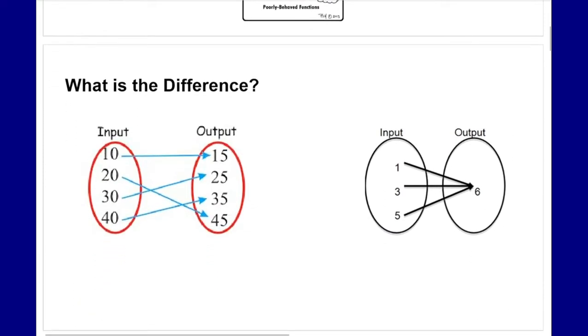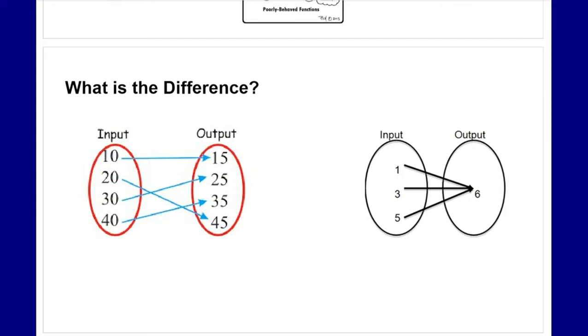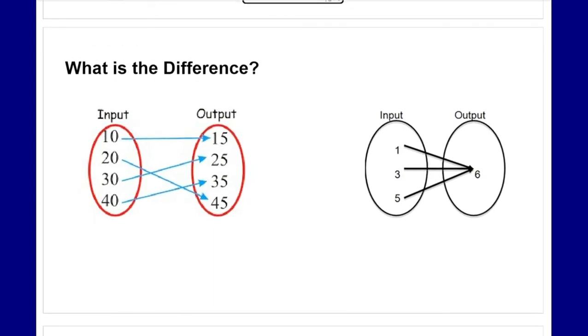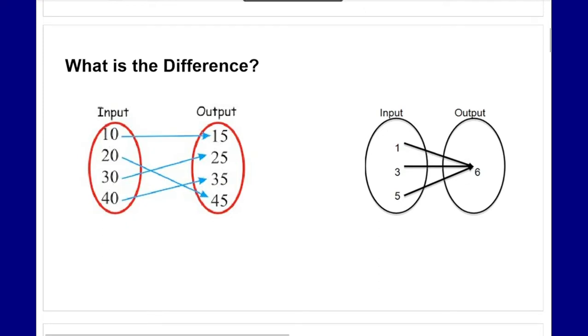We're going to look at two figures, or two representations, and we want to look at what is the difference between them. So again, what is the difference between these two? Do you see any differences? Is there something unique about these two, or that makes one different from the other?